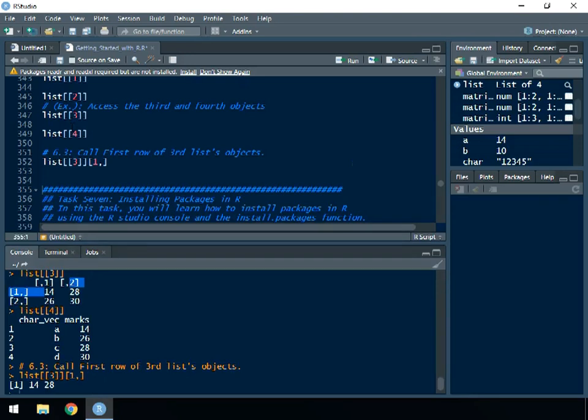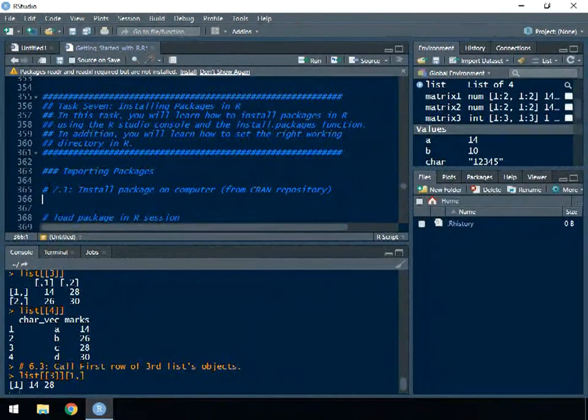Great job. In the next task, we'll learn how to install packages in R, because most times we want to perform some data analysis and you have to have some packages installed. You will see how to use a particular function in the RStudio console. In addition, we'll see how to set the right working directory for our work. I must commend you at this point in this project. Beautiful. If you are ready, I think you should join me in the next task.